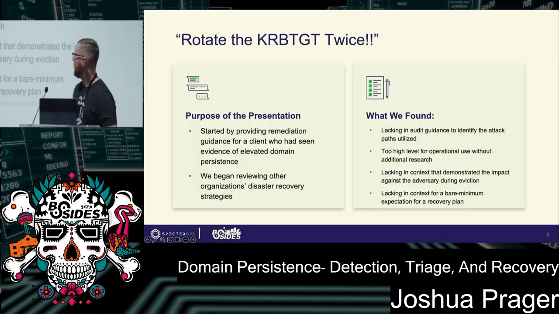The purpose of this presentation is that I did a compromise assessment for a client that was severely compromised. We had identified evidence of credential dumping on the domain controllers. We found proof of compromised certificate authorities. It was like that keep calm, burn down the whole forest kind of meme. That's basically the scenario. And in this compromise report, the client was like, hey, what do I do? And I'm like, whoa, this is really bad. I don't even know where to start.